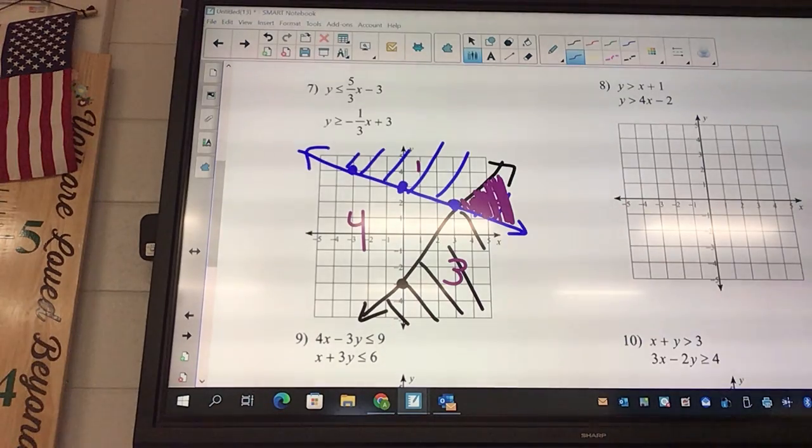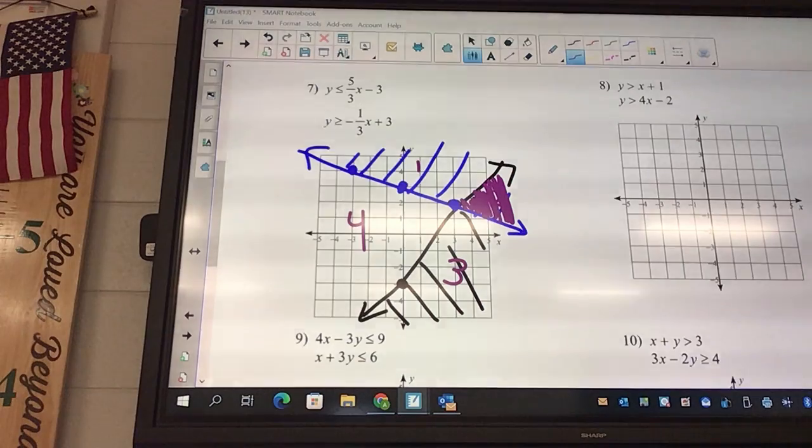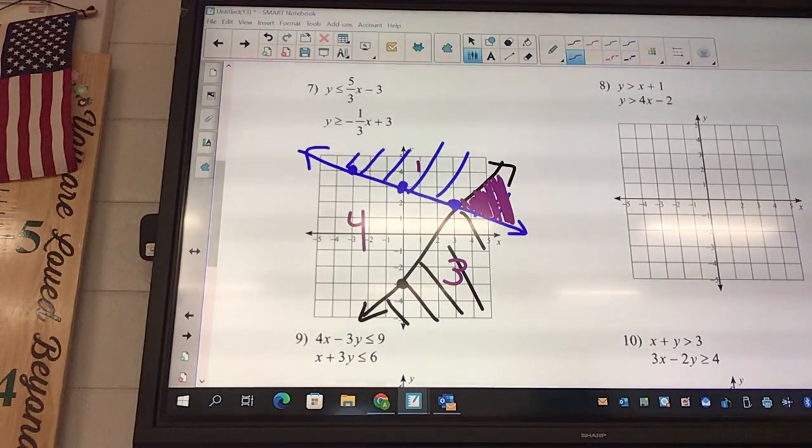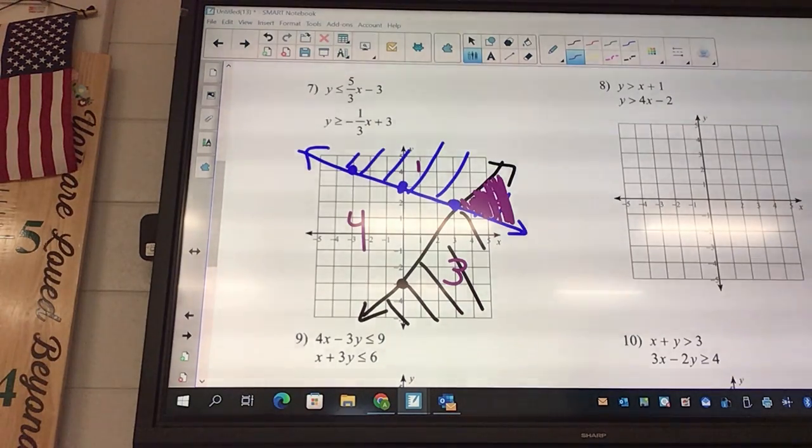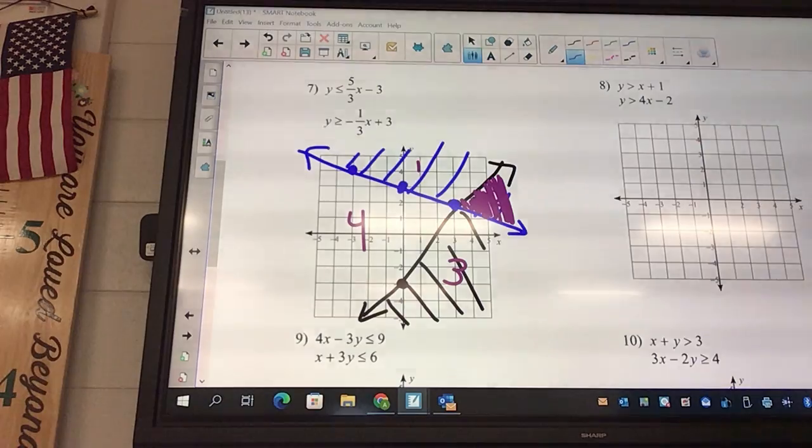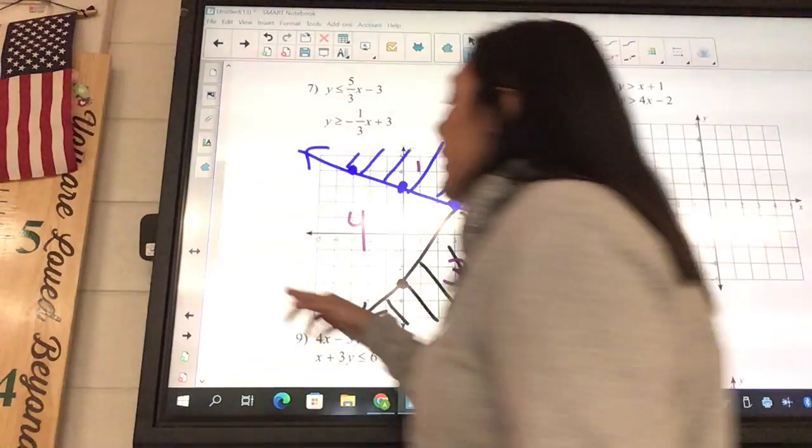Okay, this is acceptable. Some of your guys' stuff is not acceptable. I've been grading your papers. I've been telling you, you need to make sure that it is nice and dark on one section that I can tell is most definitely your answer. If it's not, I don't want to hear, well, I shaded it. No, you didn't.